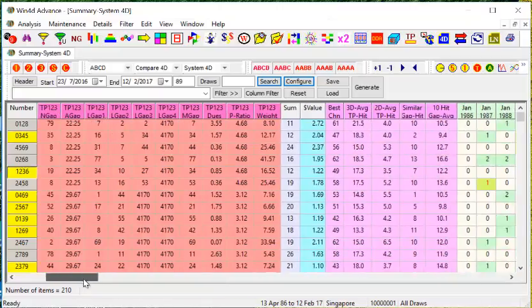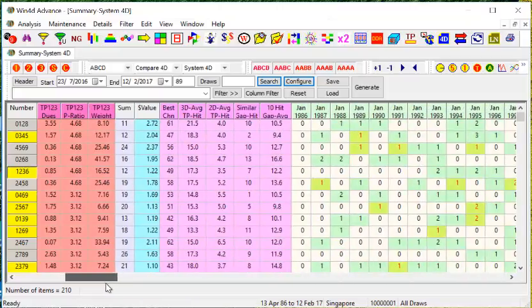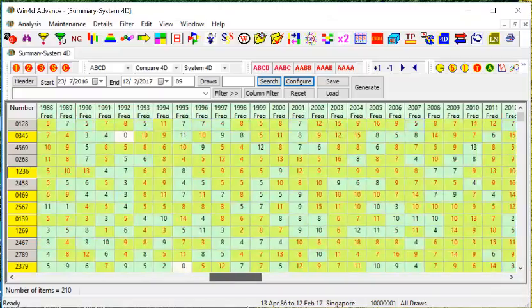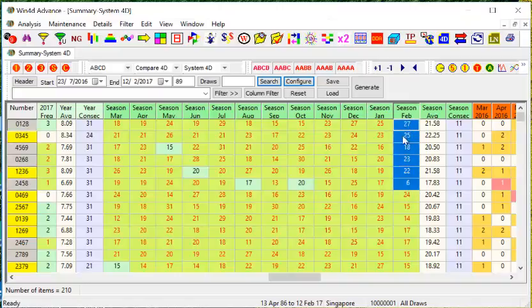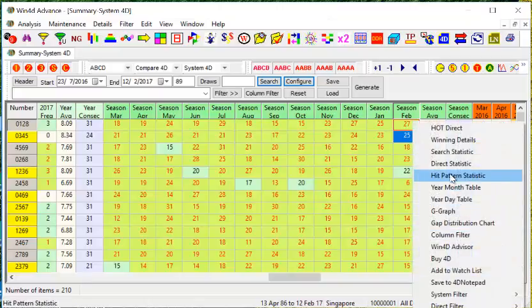Now, if you go a bit further down, you can see that we have this thing called the season. Season means these are the numbers that frequently appear. So you want to know which is the most frequent top 3 price number, not just the 6 sets here. The most seasoned is still 0128 followed by 0345. So in all aspects, it looks like 0345 is a very, very good pick. So that means 25 times, what does it mean? Okay, let me click on here, look at the year month table.